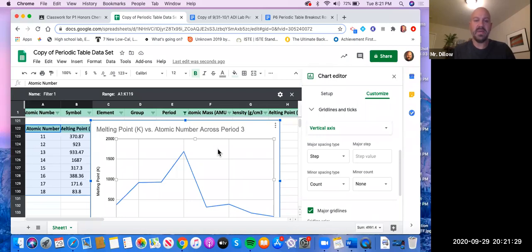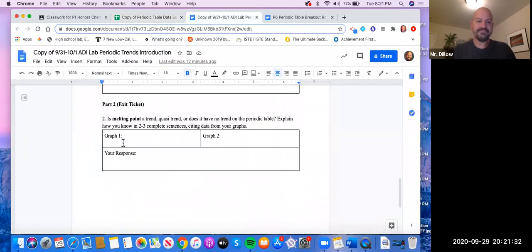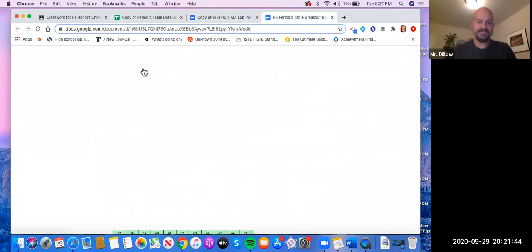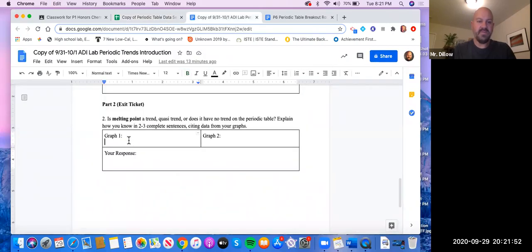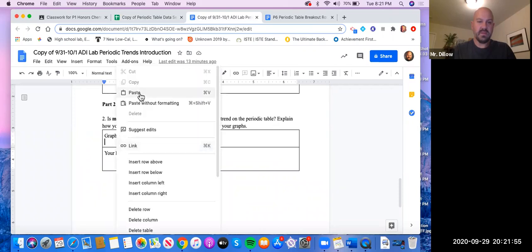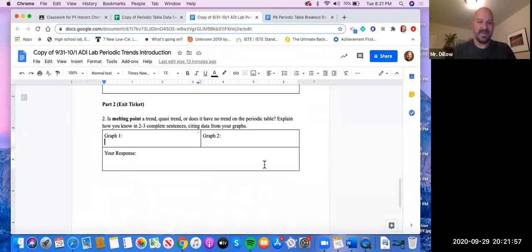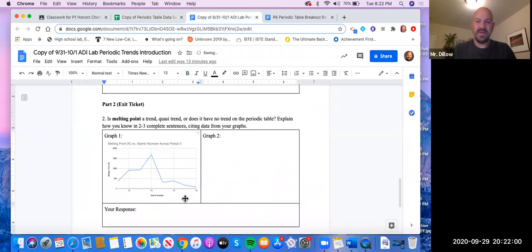Just hit Control C, copy, and then paste, paste being Control V. Doesn't seem to be working, so let's just try that one more time. Control C, copy, and then Control V. Let's just hit paste. Okay. If you don't want to use Control V, you can use the 2-fingered click and then just hit paste.